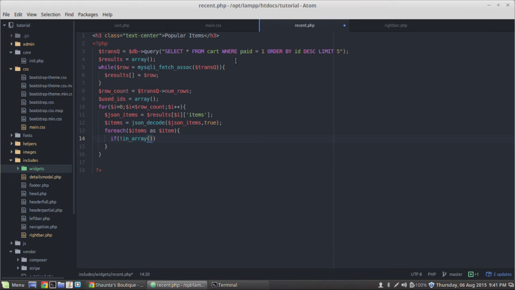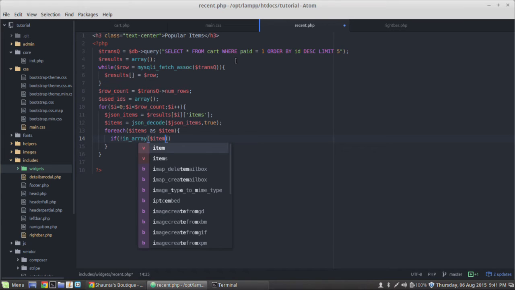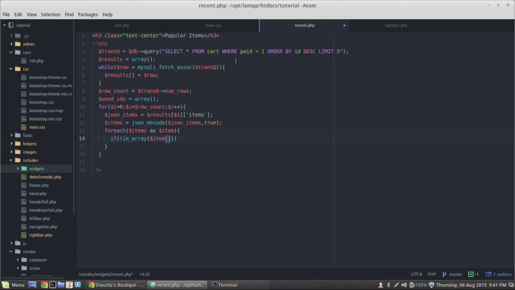So if not in array, the first thing we're checking for is item, and then we'll give it that ID. So we're saying if that ID is not in the used IDs array, then we're going to add it.